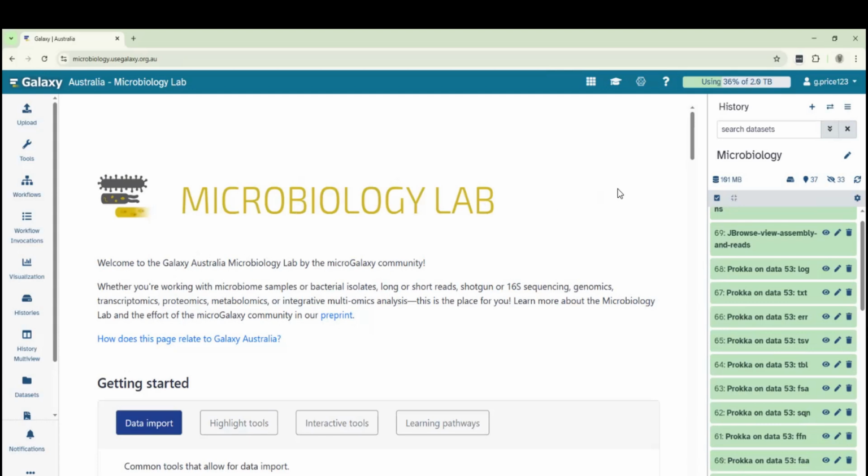The Microbiology Lab is part of a larger Galaxy Australia ecosystem, allowing you to access the same tools, resources, and infrastructure that you would on Galaxy Australia. You can get to all the functions of Galaxy Australia through the hexagon icon at the top of your screen dashboard, where you get back to Galaxy Australia or navigate to other labs that already exist: Genome Lab, Proteomics Lab, and Single Cell Lab, and now the Microbiology Lab.